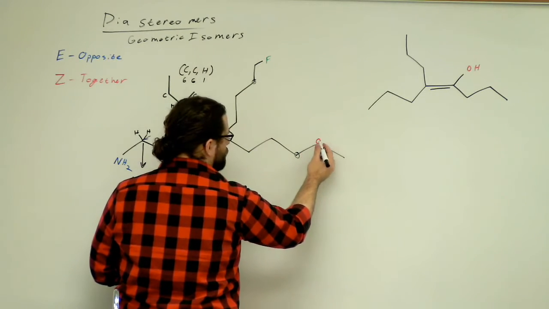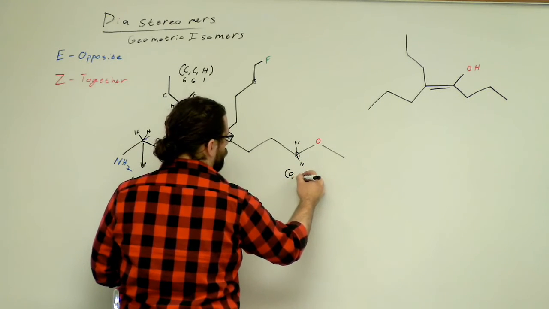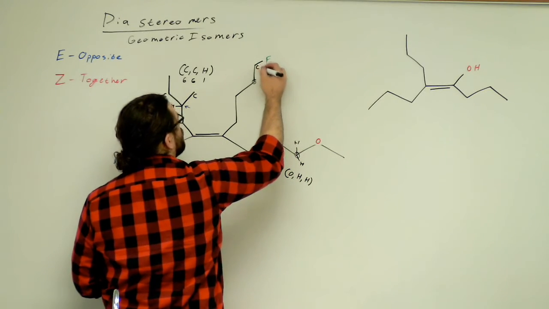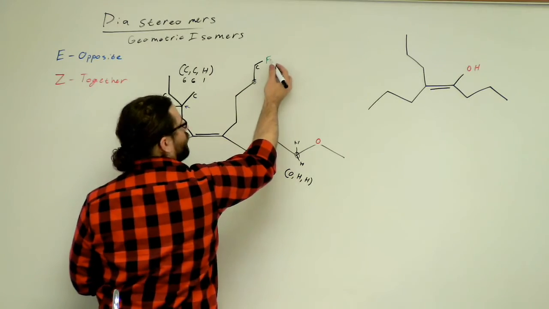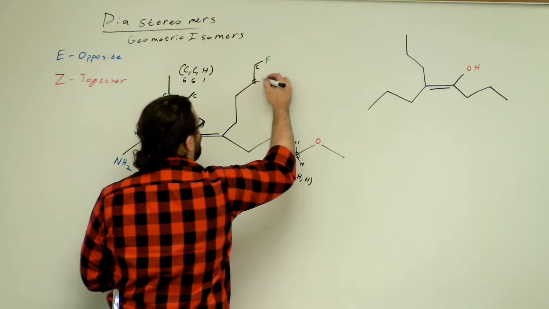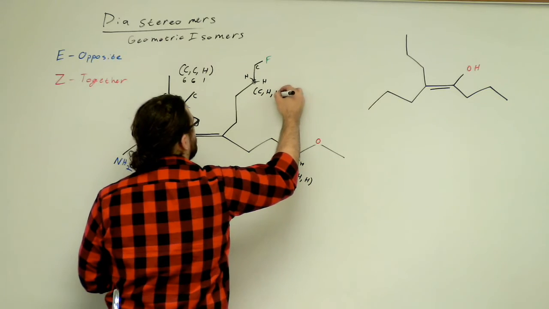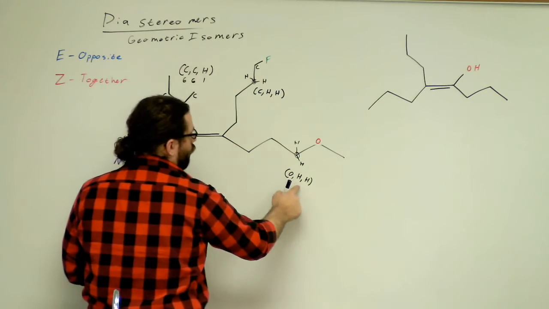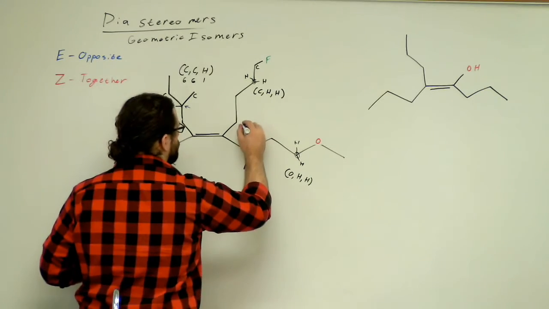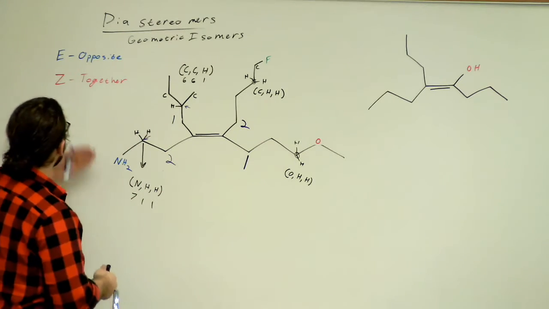So this one is connected to an oxygen, hydrogen, hydrogen. It's OH. This one, this is a carbon right here. It's connected to a carbon. Even though there's a fluorine right here, even though fluorine would beat oxygen, I haven't hit it yet. This is carbon, hydrogen, hydrogen. OHH beats CHH. So my priority is 1 and 2. Well, with that priority, my 1s are on opposite sides, and that would be anti, or E.